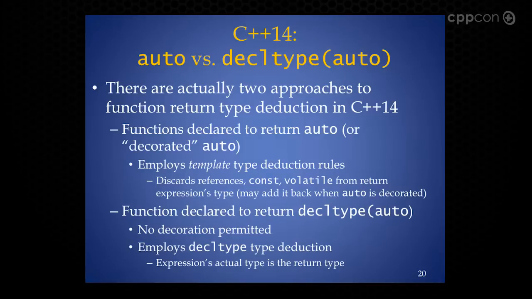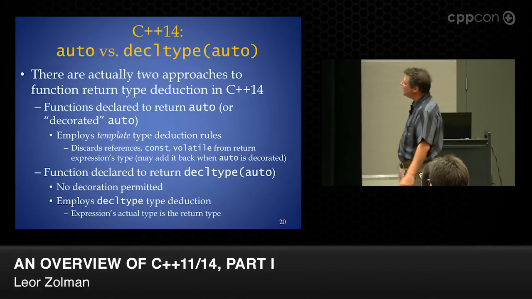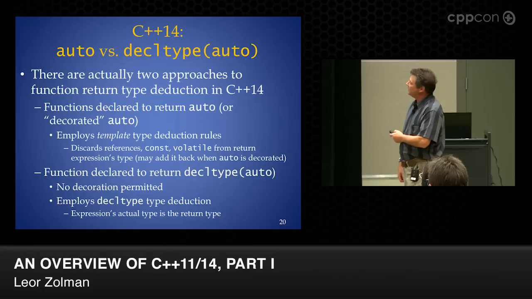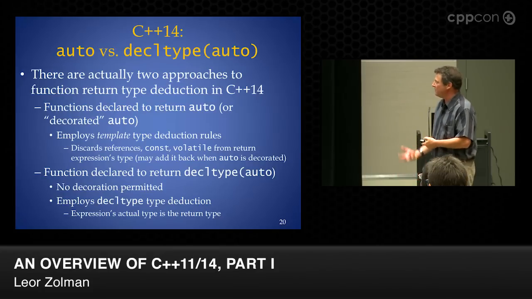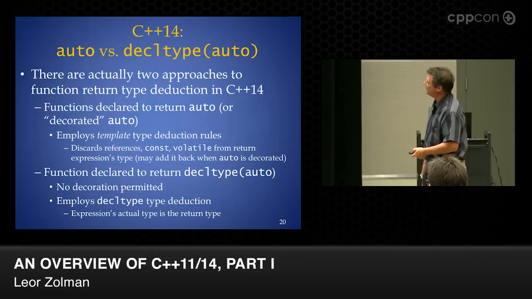Now there's actually two ways to do the function return type. We could say auto, as in the last slide, or we could use decltype auto, and Scott talked about that this morning as well, so now you've seen it again. If it uses plain auto, then its template type deduction rules apply. So for example, you couldn't return an initializer list. It wouldn't compile in that situation.